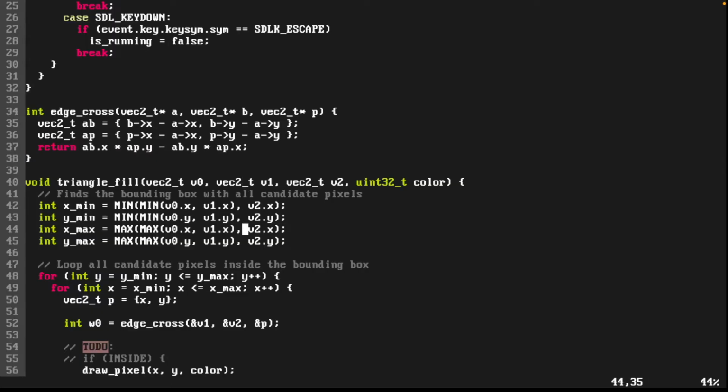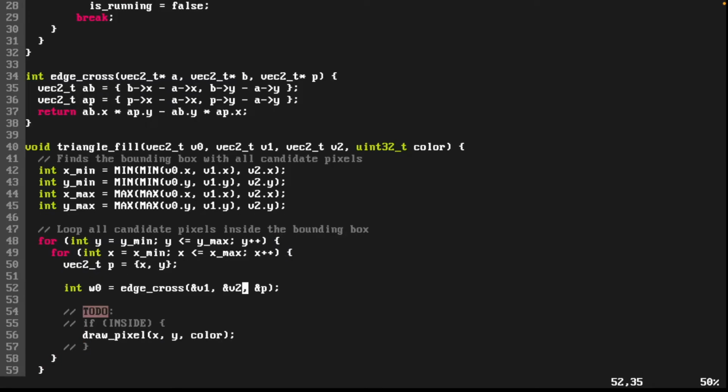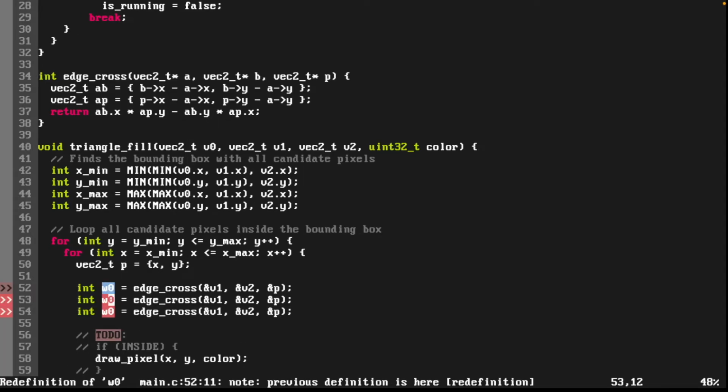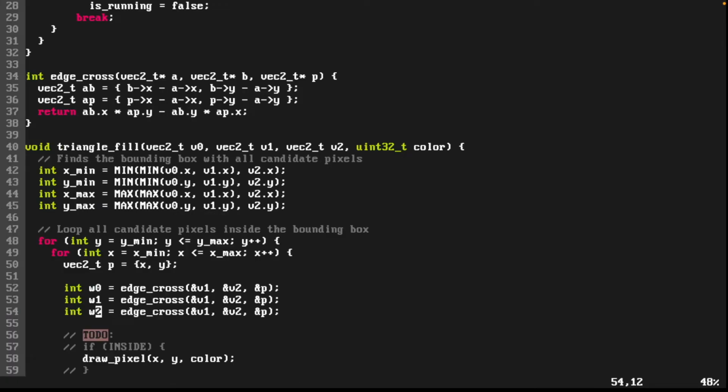Super. Now that we have this function and we have this edge right here, this is w0, the first cross product. Let me just yank and paste. I'm going to have w1 and w2, which are going to come from the other vertices with point P. So this one is going to be between v2 back to v0, so replace v1 and v2, and this one is the last one, which is from v0 and v1. Right now, it really doesn't matter the order, as long as you keep the consistency and it is clockwise, it should be okay, right? If it is v0, v1, v1, v2, right now it doesn't matter as long as you get the correct edges one after the other.